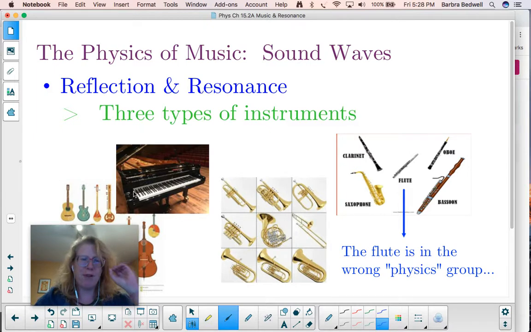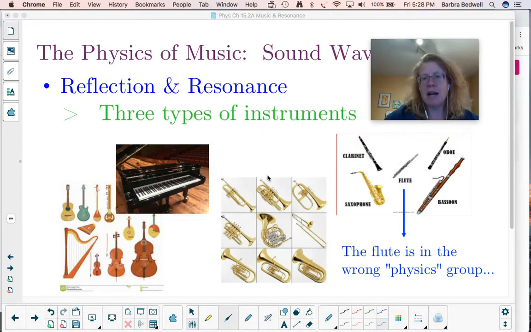So the first thing I want you to get out of this is that when we're talking about waves and how waves relate to musical instruments, there are, for the purposes of what we're doing here, three types of instruments. Yes, I know there's percussion and all kinds of other stuff, and yes, those produce waves too, but that's not what I'm referring to. We're talking about the wave generating instruments that use different types of waves to generate different pitches. There are three categories for the most part.